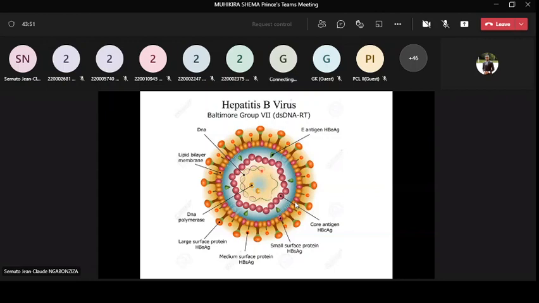So among the surface antigens, we have all this, and DNA polymerase within the cell. We also have the small surface antigen. There are large, medium and small surface antigens because they are on the envelope, and then the E is here and the C is on the nucleocapsid. And this is the marker of chronicity: when it is continuously available, it means antibodies are not present, then the virus cannot be controlled and keeps replicating. Question.